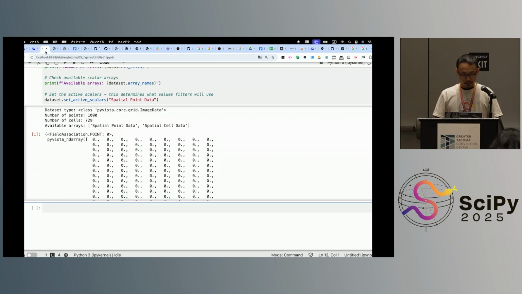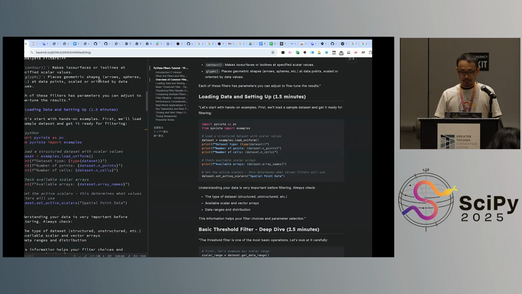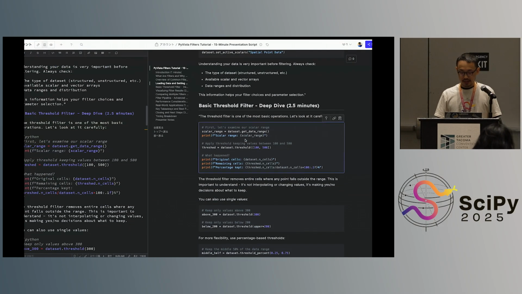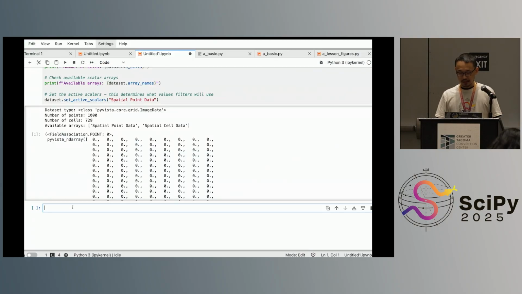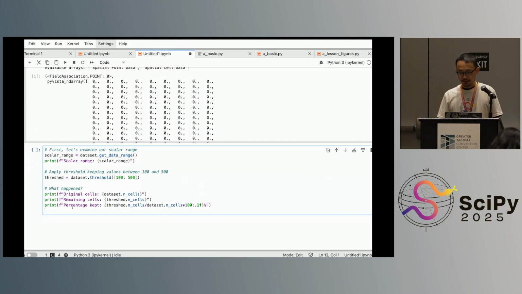And I want to look at each of the filters. The first filter is the slice, which makes a single flat cut through your data, and it is perfect for looking at internal structures.